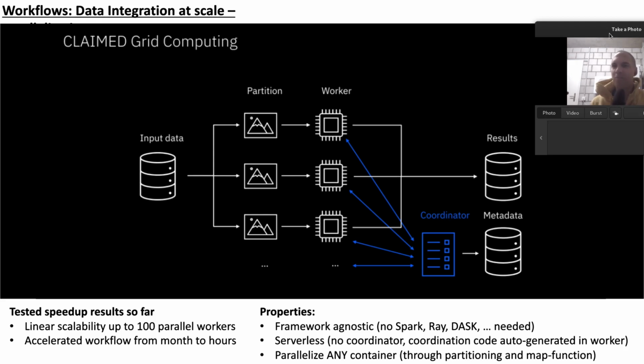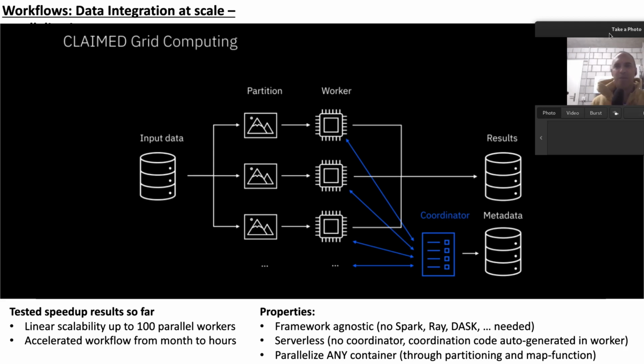And this is all for free because the code is automatically generated anyway for all the components we built with the C3 compiler. The only thing you need to specify is the partition scheme. So you can either have a regex or something similar, or Python code which we inject into the component, which actually groups together files into partitions, which we then process together. Or you can also provide a list of files. And you can think of this as a map phase in MapReduce, but you don't need any of those APIs.